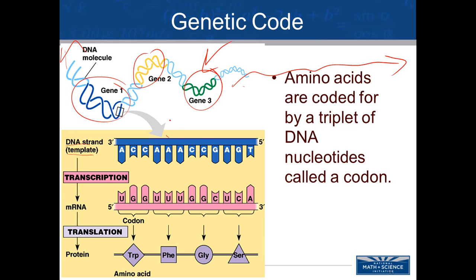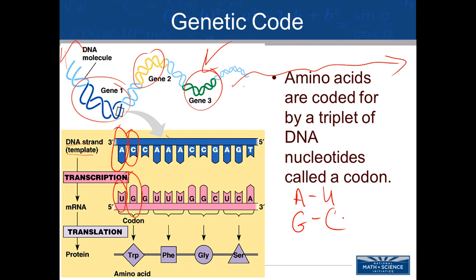Now you'll notice that over here, if the nucleotide is adenine, over here the complement of that is going to be uracil. If this nucleotide on the DNA is cytosine, over here on the RNA it's going to be guanine. So it's A for U and G for C.